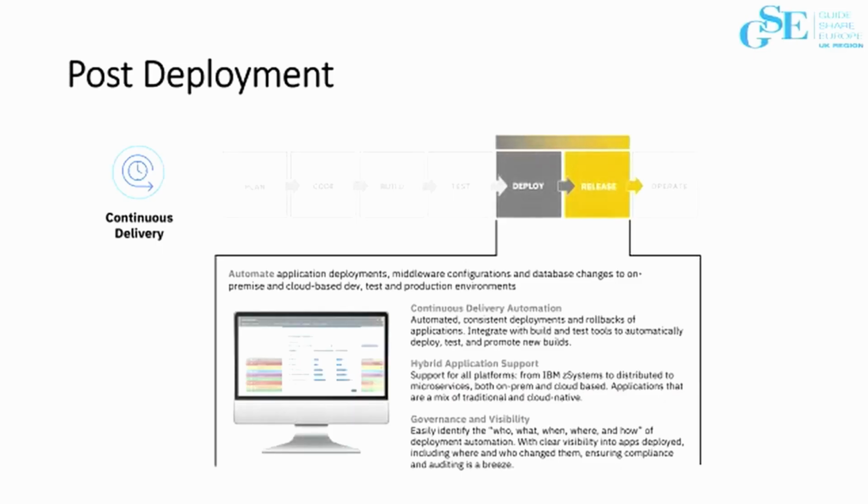And then post-deployment, you've got the whole deploy and release life cycle. Key to this is automating application deployment and automating the middleware configuration. We know that the configuration components in middleware, in CICS and other systems, are very complex, and those CICS resources are critical to the functioning of the application. So managing the deployment processes associated with application releases is a key part of the DevOps lifecycle.